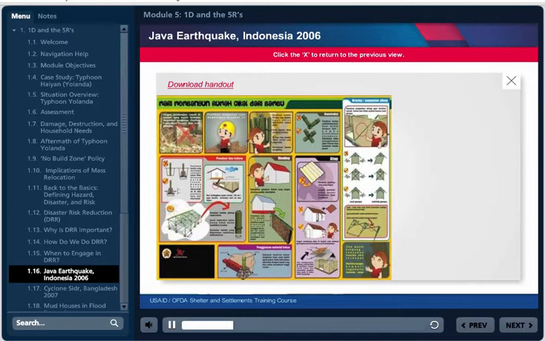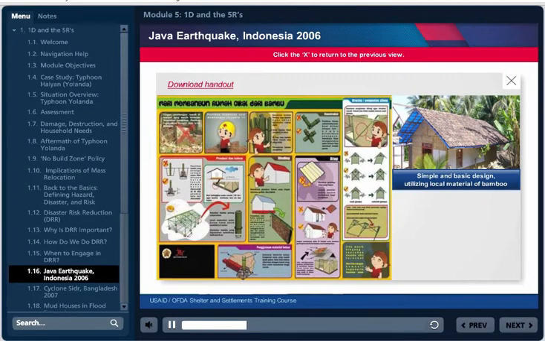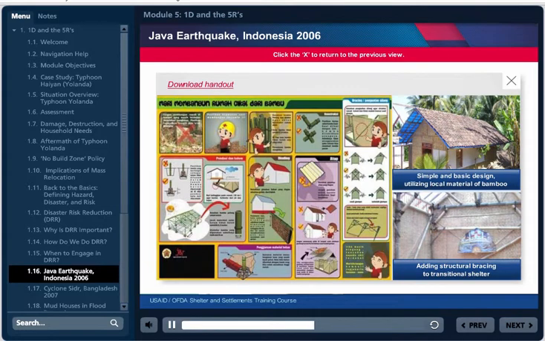The transitional shelter solution provided was a very simple and basic design utilizing the local material of bamboo. However, when coupled with clear messaging on safe bamboo construction, the transitional shelter became a template for DRR learning and training. It is important to understand that the act of adding structural bracing to the transitional shelter, as can be seen in the photo, was not the only DRR component that made this shelter safer. What made for safer construction practices for the communities as a whole was their understanding of why bracings were needed in the first place. It is likely that transitional shelters will be adapted, rebuilt, and reused, so it is our job to make sure that key DRR messages were absorbed and integrated into the community's practices for sustainable mitigation.